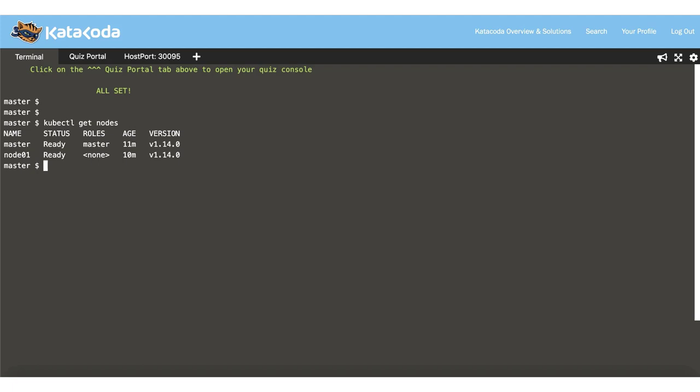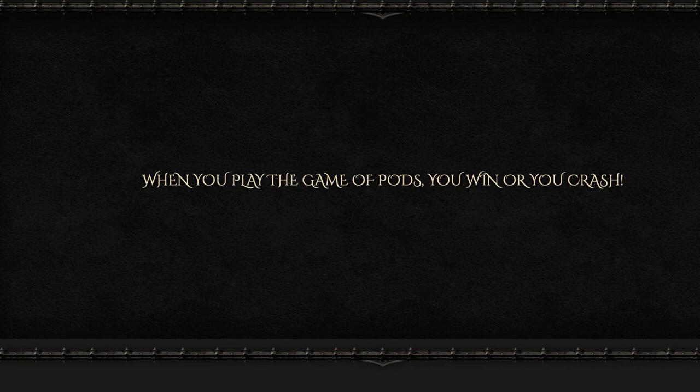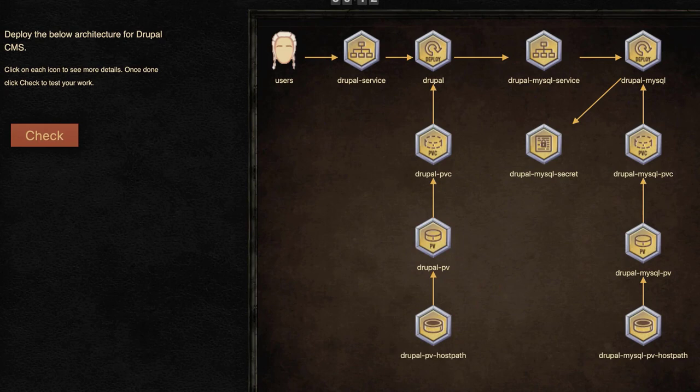Click on the quiz or challenge portal link at the top to access the challenge portal. The challenge portal opens in a new window. This is where you're given information about the tasks you're supposed to complete. You're given an architecture diagram of the application to be deployed and a countdown timer before which you must complete all tasks.